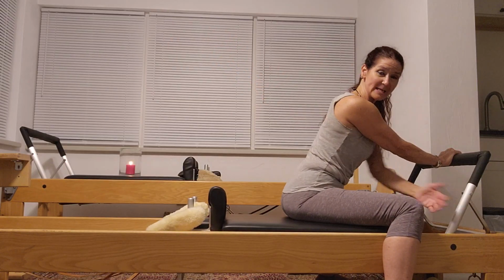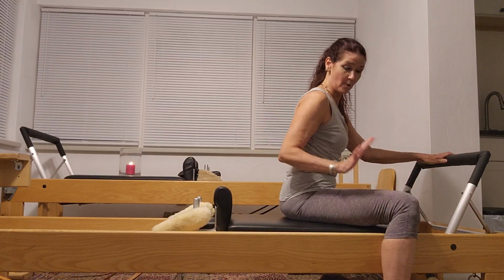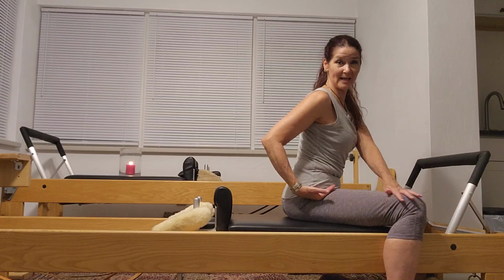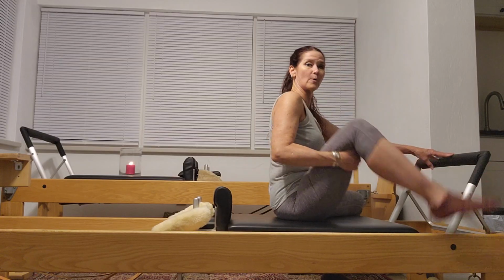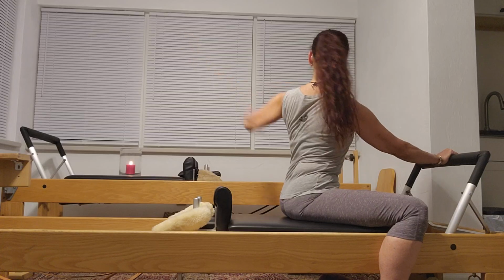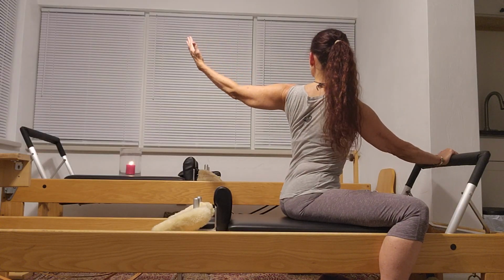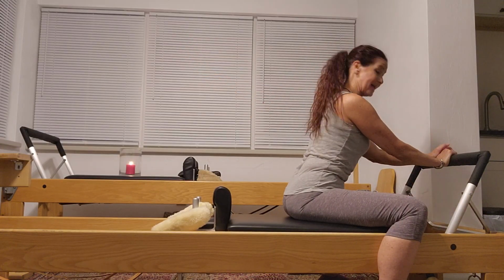If you've had a hip replacement, you never want your knee to come in tight, like close up, and you don't cross over midline. So if you maintain a straight line from hip to knee, generally that's going to be okay for you, but you don't want your knee going up out of alignment. Inhale, rotate around your breastbone. Exhale, last one. Inhale, and then you're going to exhale. Wonderful. All right, return center.